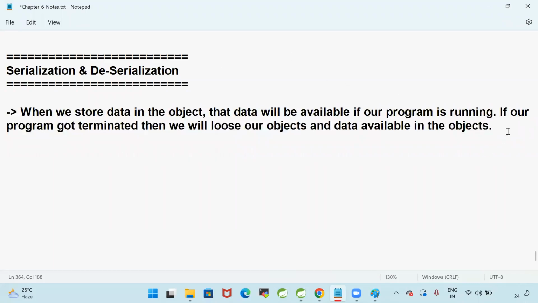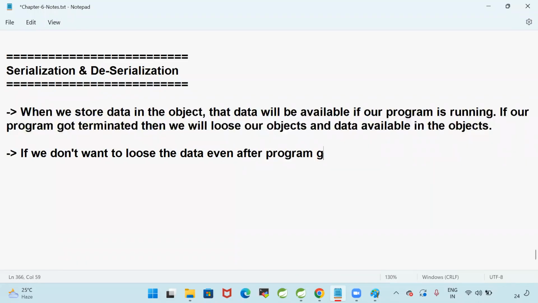Now, I don't want to lose the data. I want to store the data permanently. If we don't want to lose the data even after the program is terminated, then we should go for serialization. Are you clear with my point?